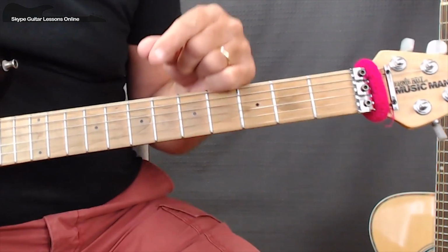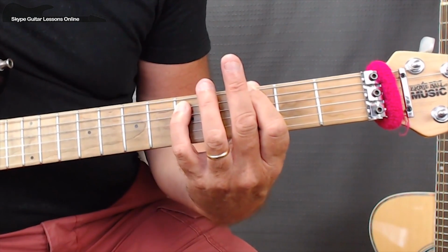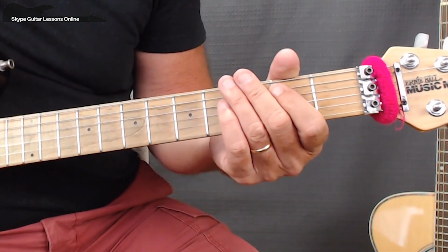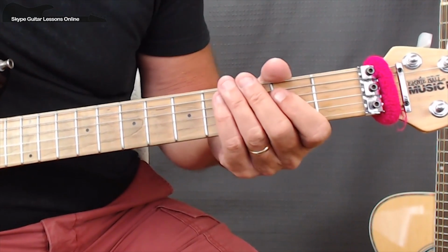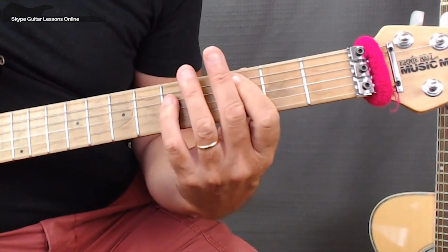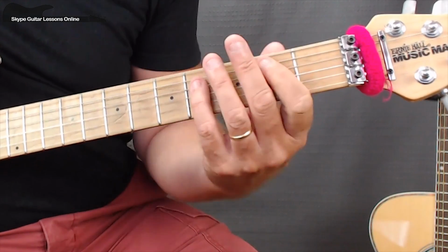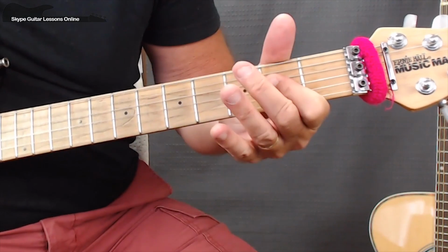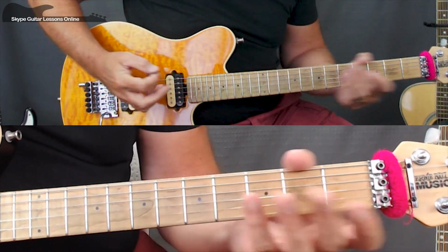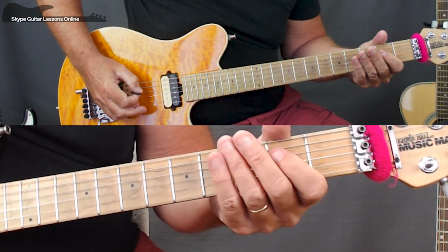So we play through a full chorus line where we end up with going to that G, and then we've got that little section there that you'd go back to normally, but then he's going to play one E, and then he plays this. So let me talk you through that section. We're coming out at the back end of the chorus, and we are going to go back to... Now we've got this.